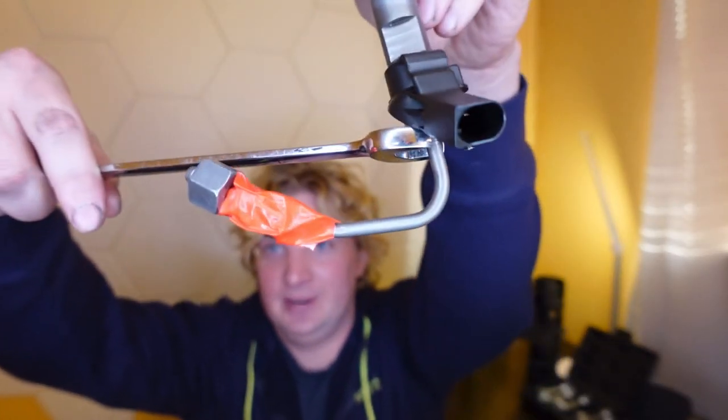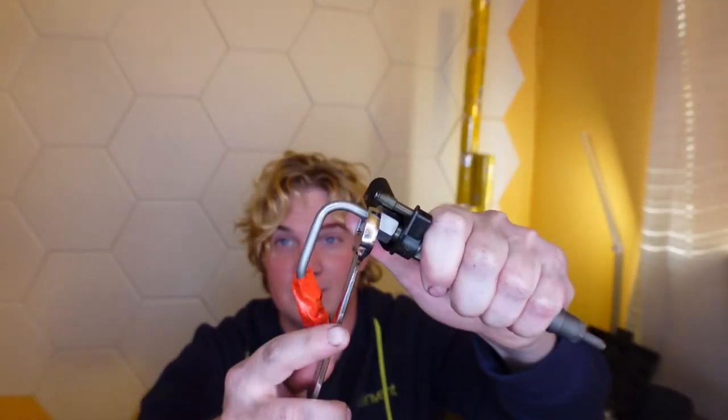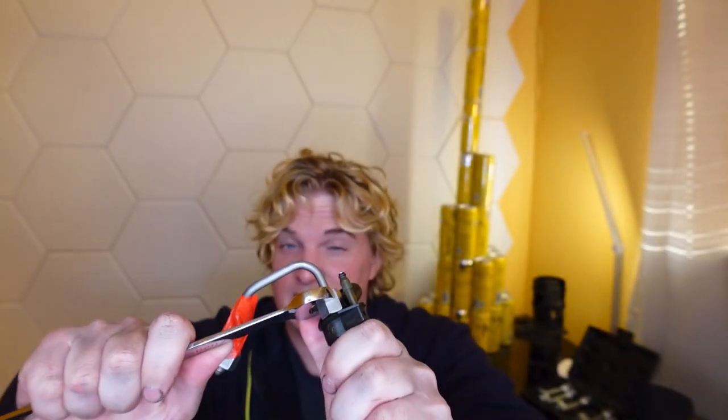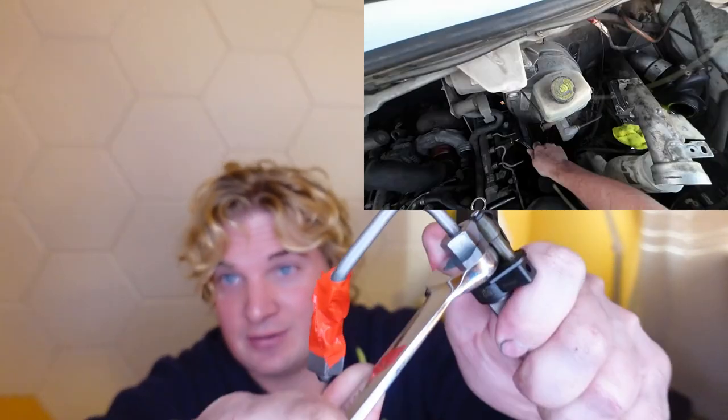This is really tough to get off. Take your standard 17mm, try and drop it on — you might be able to get a hold of it. There's not a lot of room, not a lot of clearance. If you do manage to get the right angle and pop it off, remember we're dealing with a lot less space. If you manage to turn it, you turn it about 3 degrees and then boom, you hit your return line right here. You'll either bend it or break it, and that's not a good deal because injectors are expensive.